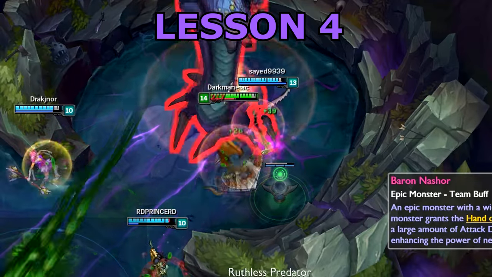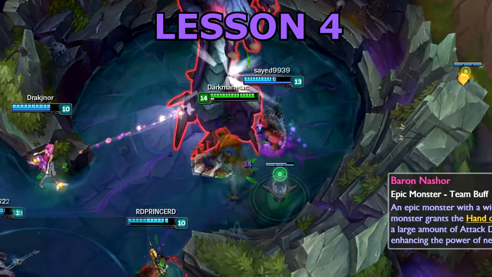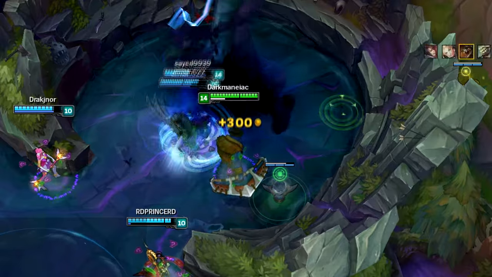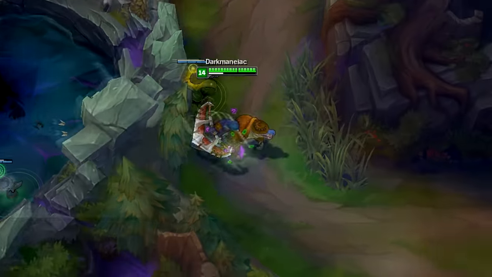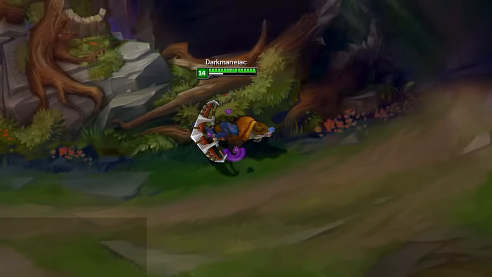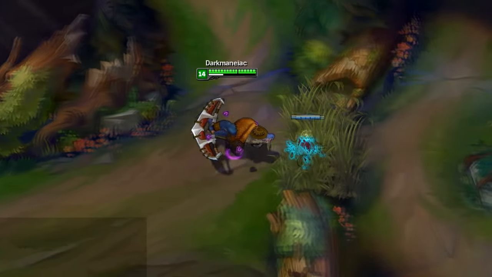Lesson 4, this one's kinda personal, actually. You know, sometimes I don't know what to do. I'm not perfect, I'm only human. So often I must look to a higher spiritual power to understand what to do, you know?